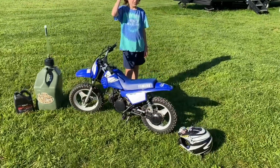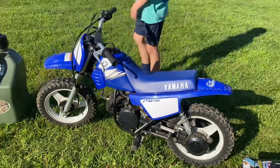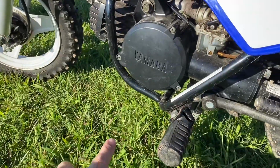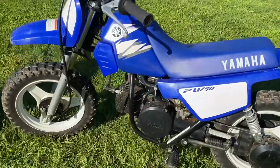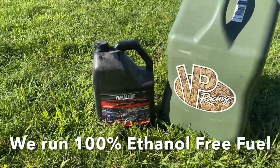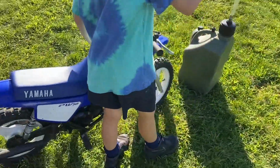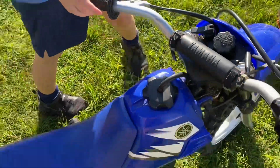So, Yamaha PW50, it's a 49cc. It's a centrifugal clutch, so it's kind of like a snowmobile clutch, so no gears. On a lot of your newer entry-level dirt bikes, you're gonna have a gear selector here, like a Honda CRF50. It's 2-stroke, so that's kind of a different thing than the Hondas. So you're mixing regular gas, and we're running Yamalube in this. So really fun little bike. We've been ripping it around, and this is where you put in your 2-stroke oil, and then just your gas.